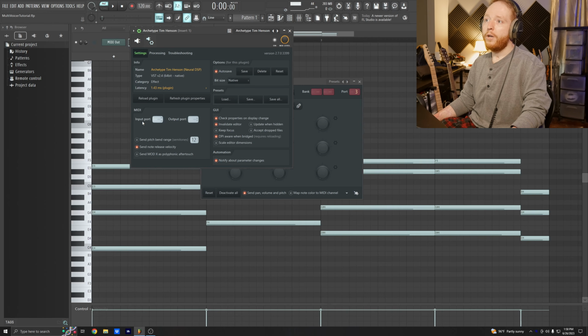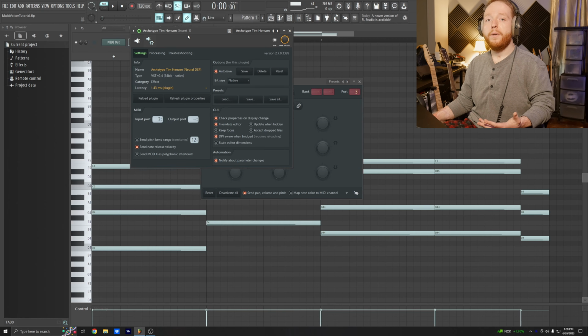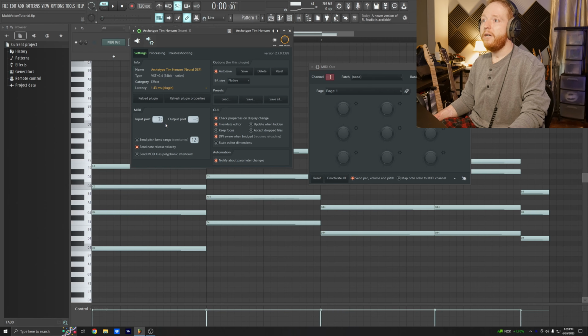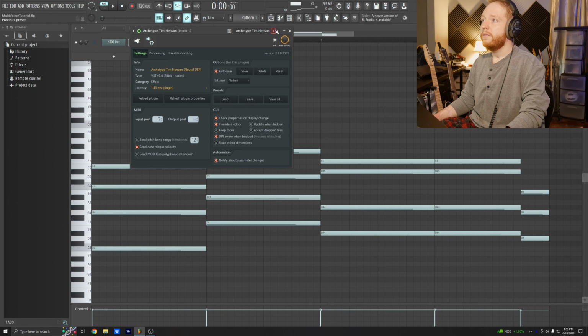You are going to look for the input port and assign this to the same output number that you have in your MIDI track. Because I used number 3 as my output MIDI port, you are going to do the exact same thing in your MIDI input in your Archetype Tim Henson plugin. Alright, so 3 over there, 3 over here.